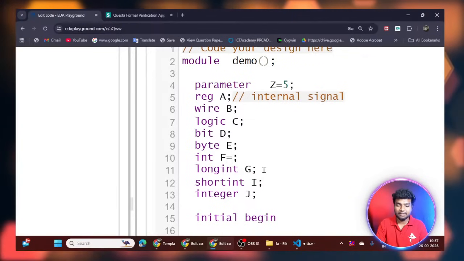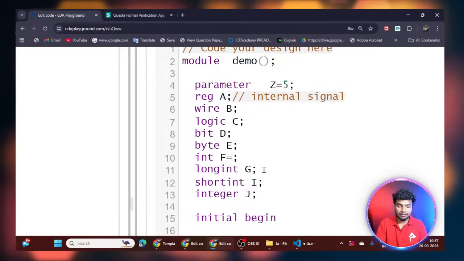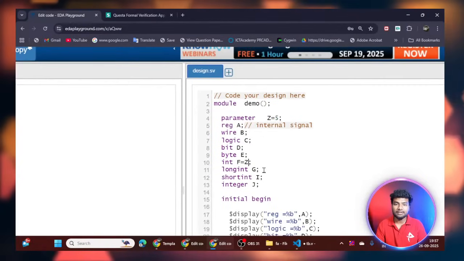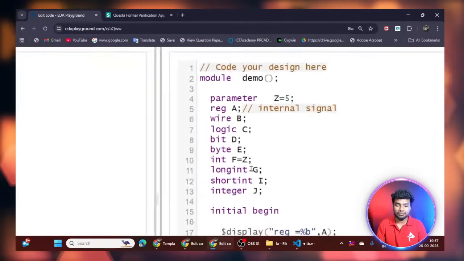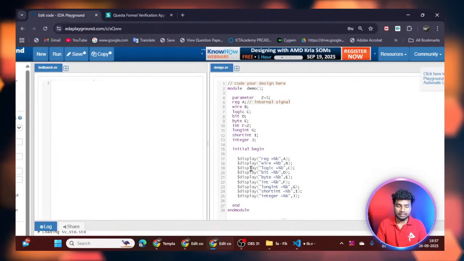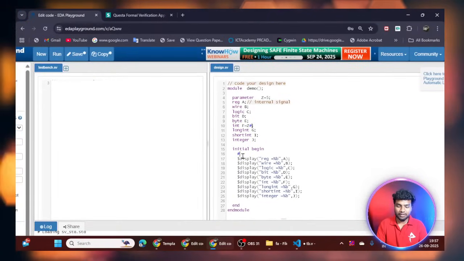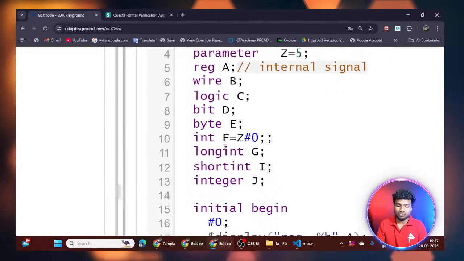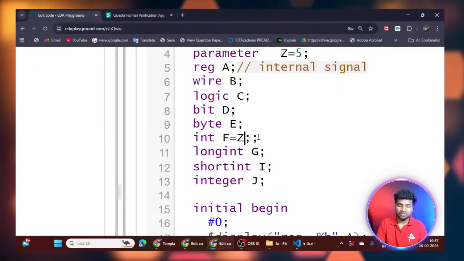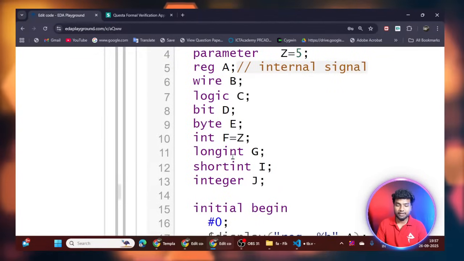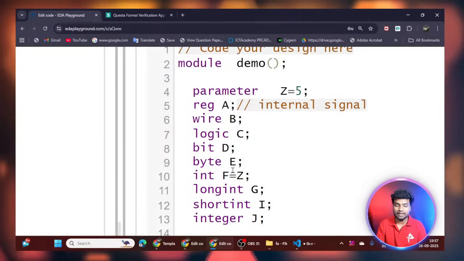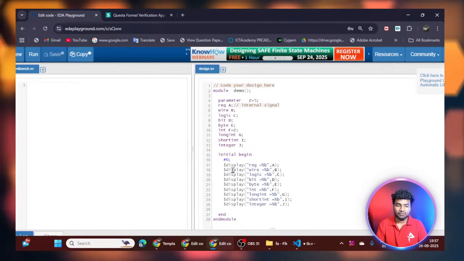I'm assigning z to my signal f, which means I'm assigning 5 to f. Let me print this and see the output of the int, because I am assigning the value 5 to my f integer data type.